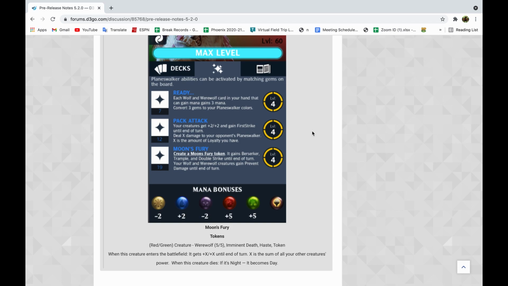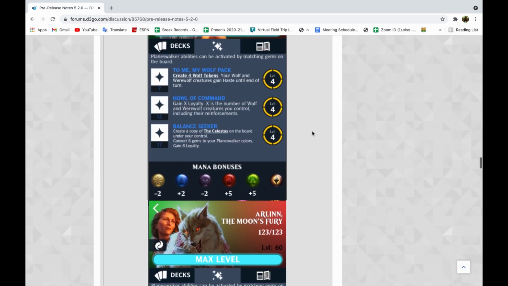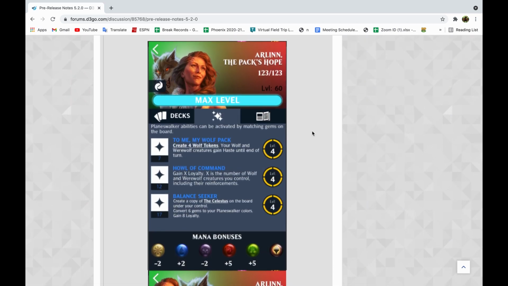That said, if you get this third ability token down, you're probably going to kill your opponent by using it, because if you're using the ability, you've probably got some wolves on the battlefield, or you don't even need wolves, honestly, it could just be any creature, right? And then it's going to inherit all of their power, but it's also going to get Berserker, Trample, and Double Strike. So it's going to be hitting for double the power of whatever you have on the battlefield when you play the token. So really, really strong ability there, and some really cool abilities all around from Arlen the Pack's Hope. I'm actually very excited to play with this new Planeswalker.